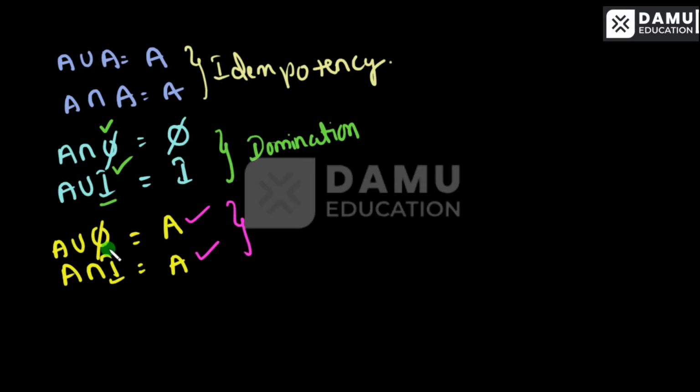If you do some operations with the null set and the universal set, we'll get the same thing. Then what you can say is identity. That identity is not lost here. Why? Because the additive identity is 0, the multiplicative identity is 1. If you multiply with 1, no number is going to change. If you add 0 to any number, that number will not change, for that identity. Next one.